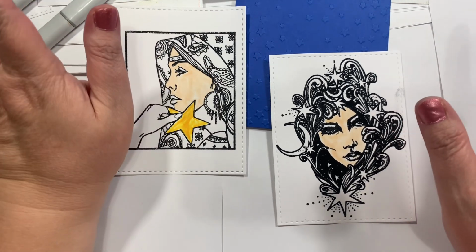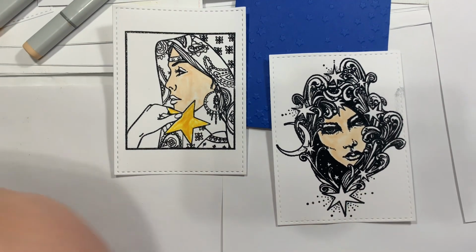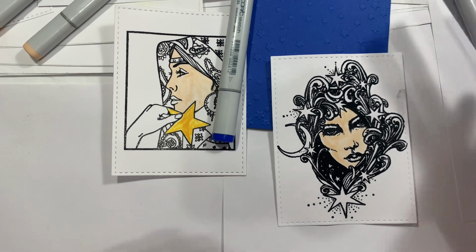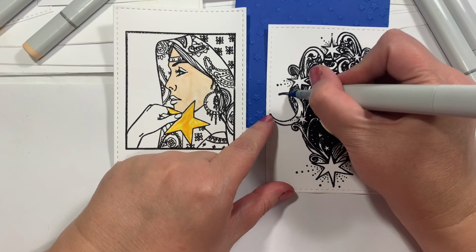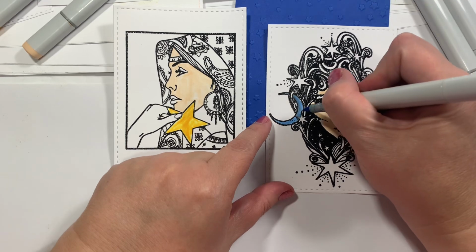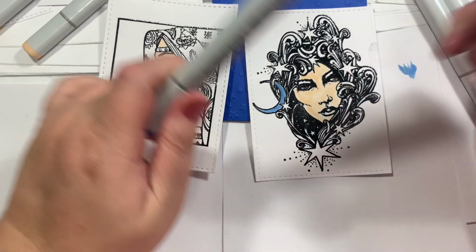Okay, I'm thinking gray for the stars for some reason. I don't know why. But let me get a gray. Ooh, everything's falling. Okay, I need a bright blue. And then we'll see what else. So I want to do the moon in blue. It's not quite as bright as I thought, actually. But that's okay. Yep, not as bright as I thought. Okay.